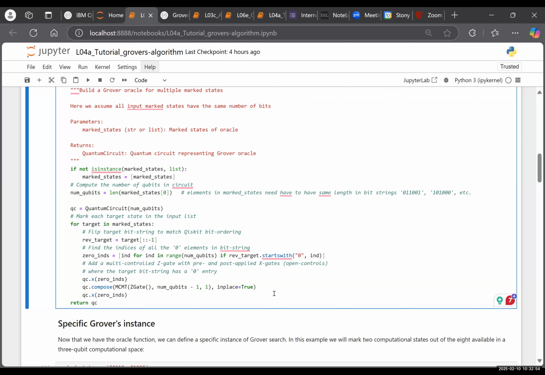So with multiple-control Z, if every control is 1, then you get a minus. And it doesn't matter which is the control and which is the target, because it's all symmetric. But they use the first n-1 bits as controls, and this is the target.